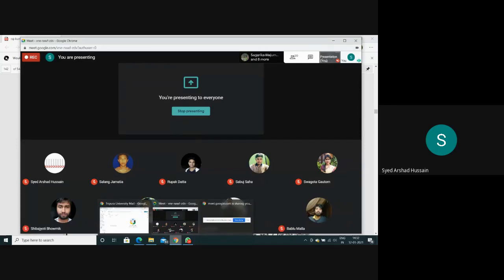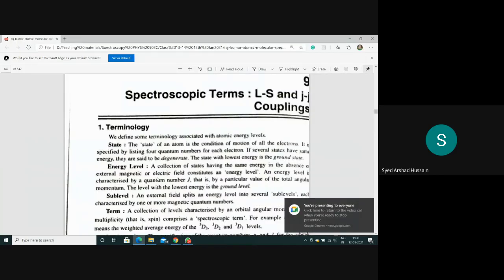So, in earlier classes, we have seen that in an atom, in each and every energy level, a maximum of 2n square electrons can be accommodated. That is, these 2n square electrons are degenerate. However, Bohr's theory cannot separate these 2n square electrons lying in a specific energy level. This is because electrons are identical particles, and according to Bohr's theory, energy depended totally on n.